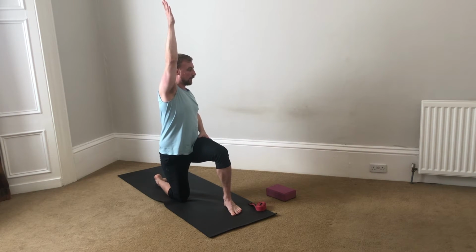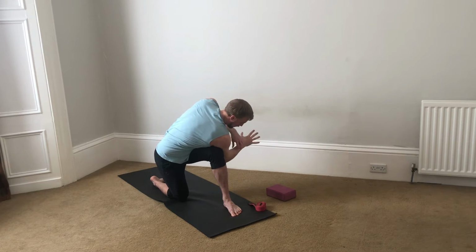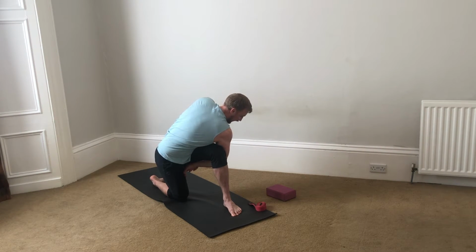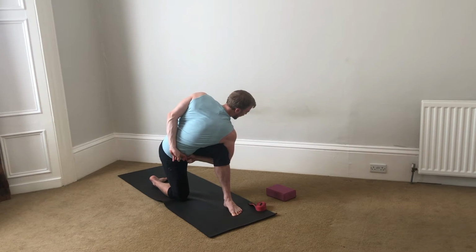Inhaling, right arm up, and exhaling, right elbow down on the outside of the left thigh, then using the left hand to guide the right hand in between the legs and swing the left arm around behind to bind.